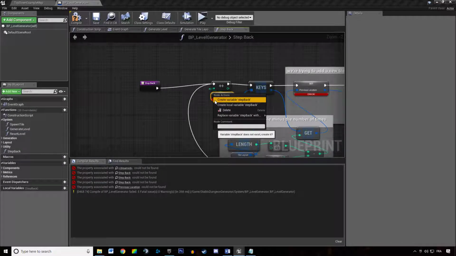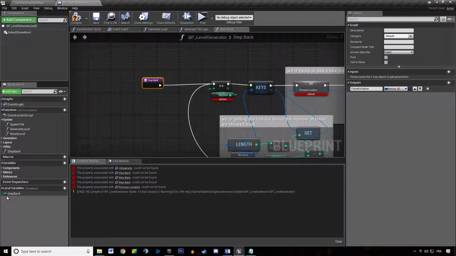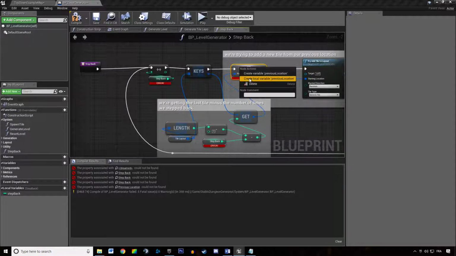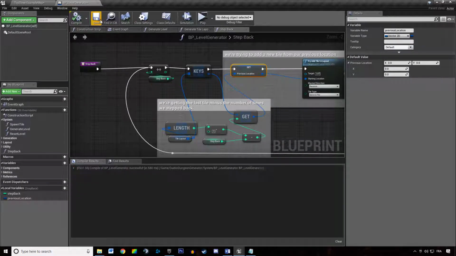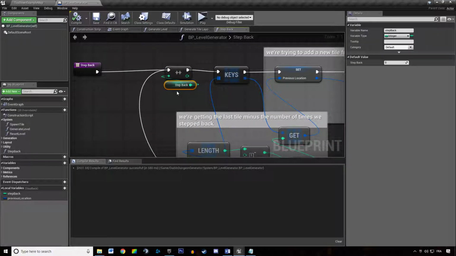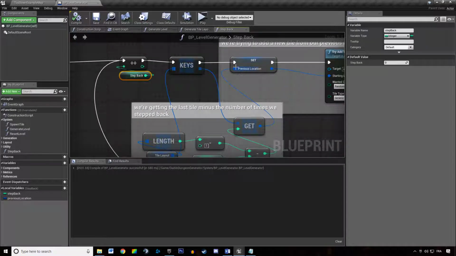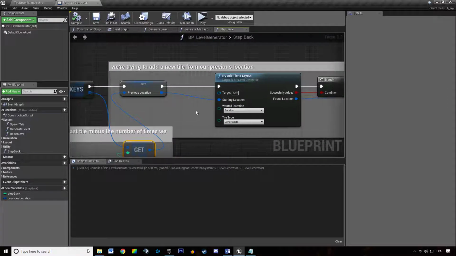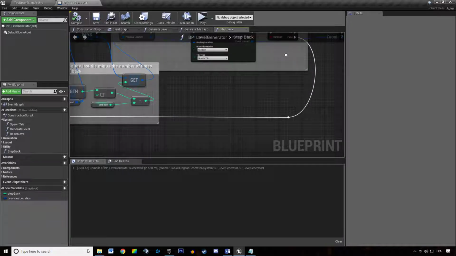We're going to promote that to a local variable, 0 by default. We're going to promote the previous location as well, and hit compile. So this says we stepped back once, we get all the tiles in the layouts, we get the previous tile, then it works.